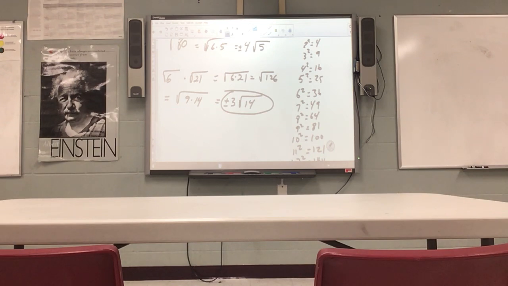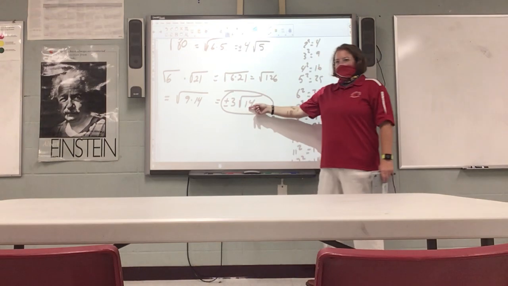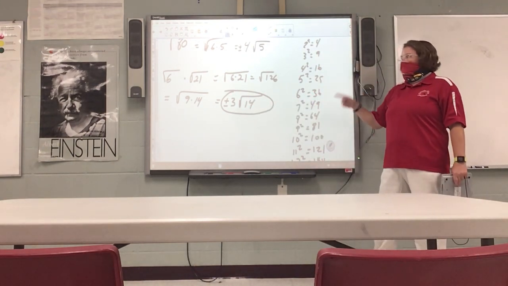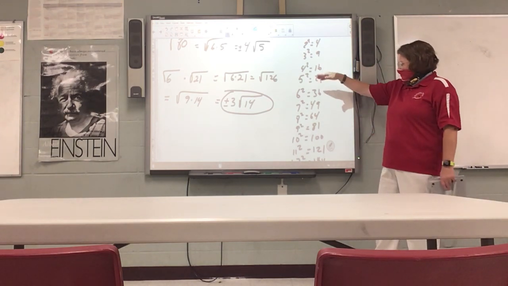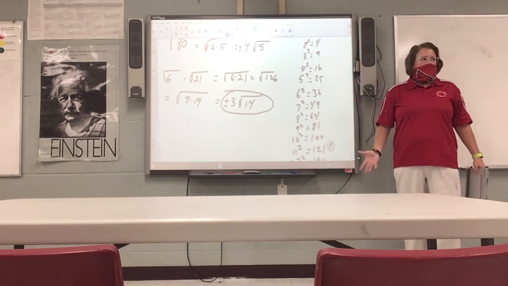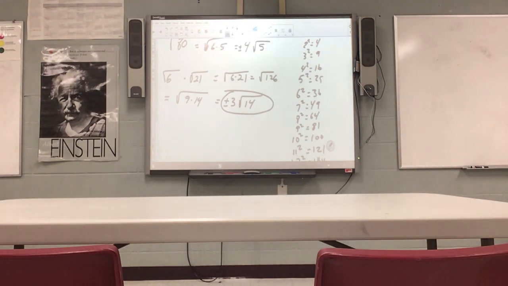So if you ever get something in the house still that's on this list, that means you didn't take out the biggest perfect square and you've got more work to do. So the way I'm trying to get you to do it is start backwards and work up. That way you'll make sure you took the biggest one out. Now remember, we're getting some practice working with these because we're fixing to solve equations with them. So we're just trying to get our feet wet working with them.